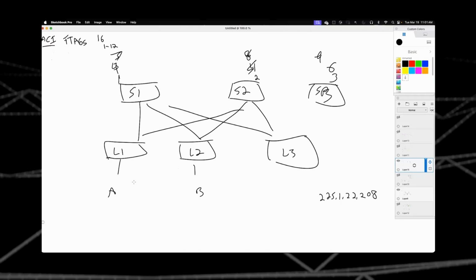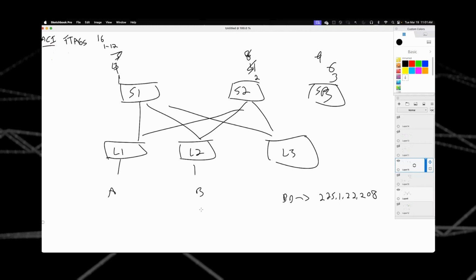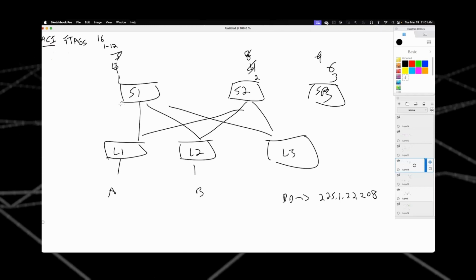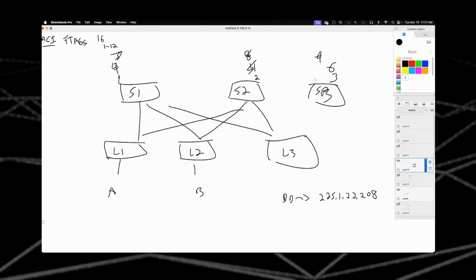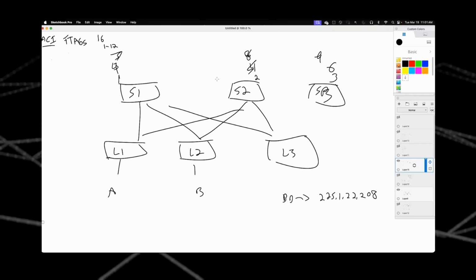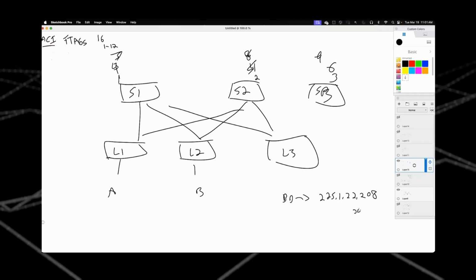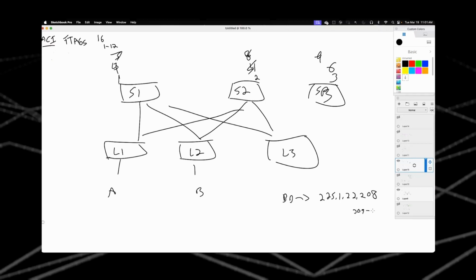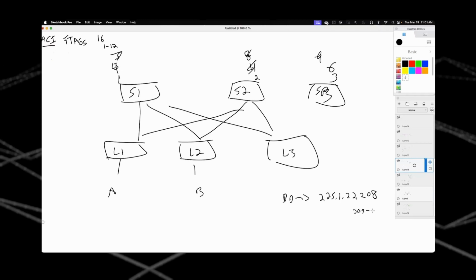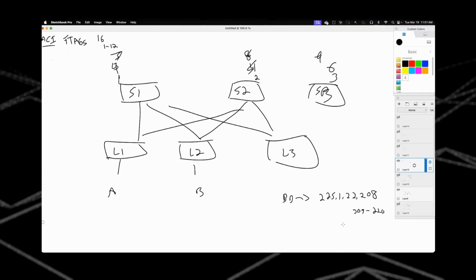So A is part of this bridge domain that has this GIPO assigned to it. And we see we have these F tags assigned. So it's going to pick one of them. And this will be associated with the addresses 209 to 220.